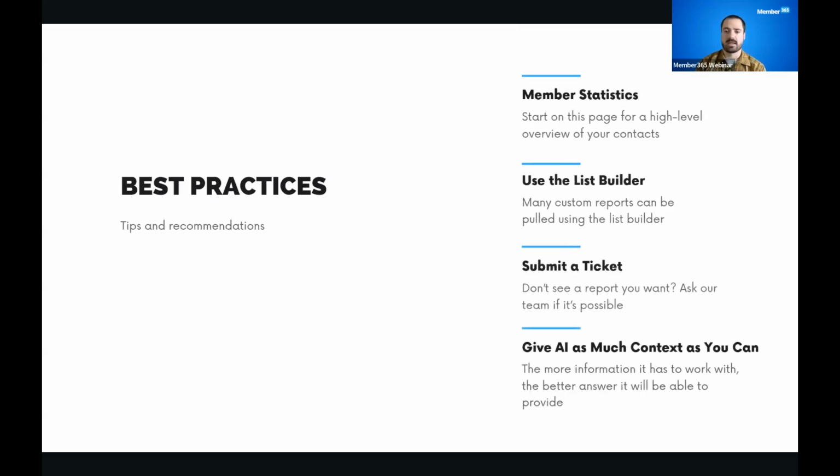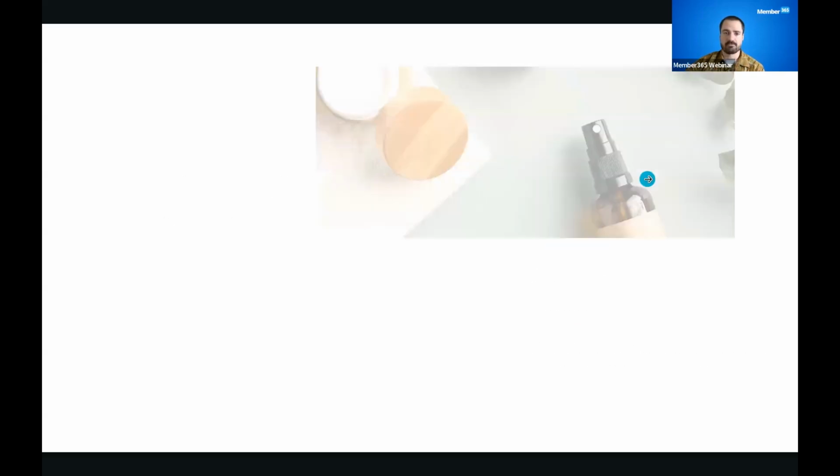And then finally, with AI, just give it as much context as you can. In the first one, I made it work harder than it needed to before I actually gave it information. I just said, here's basic context of what I want to do. And then it gave me a long list, as you saw, of stuff that wasn't really relevant for me. If I didn't know better, I would have had to read through all that before I knew that it wasn't giving me the answer I was looking for when I gave it the second question. Whereas in the second example, I gave it all the context up front. So it was able to say, yeah, here's your first steps, and I was able to work with it that way. So the more context, the better when it comes to AI, is the best practice there.